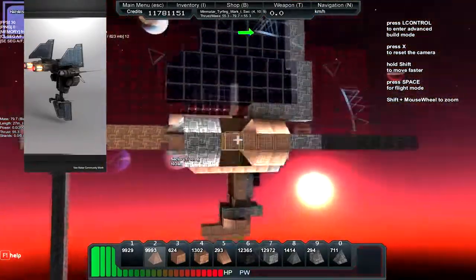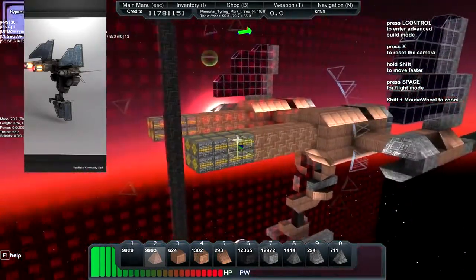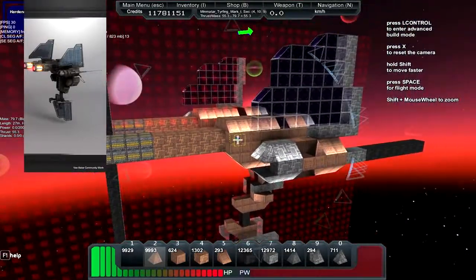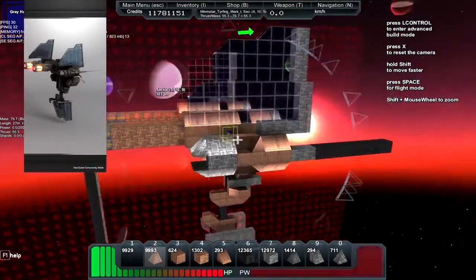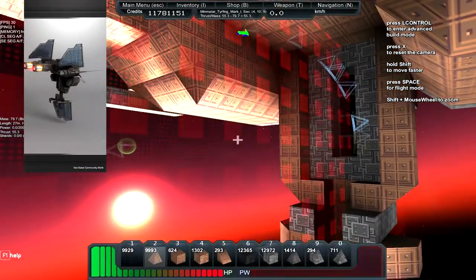Awesome. Okay, so now the engine is fully completed. I don't like the length that this comes out, so I might beef it up in the back here. I will do that in a moment, but I want to figure out the back of this body piece. There is a way it looks.